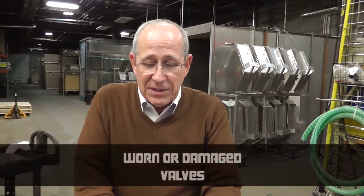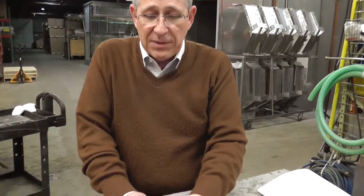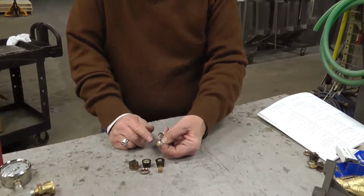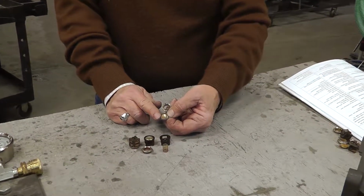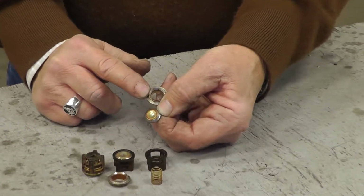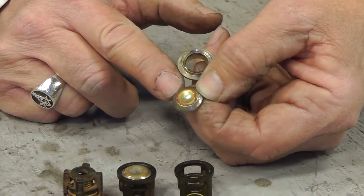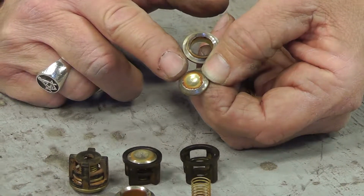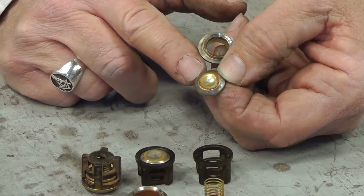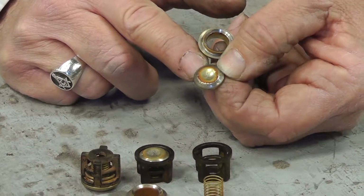Low pressure can be found in worn or damaged valves. Here you have the valve poppet, and here you have the valve seat. The poppet has various pits along the sealing surface, as well as the valve seat on its sealing surface has pits. Those will not allow the valve to close tightly and form a good seal. So the water will be leaking by, and thus you'll have low pressure.